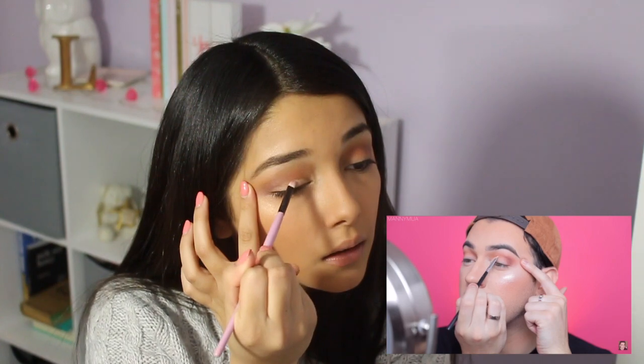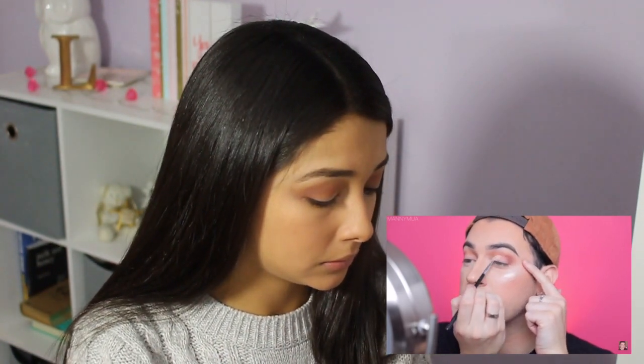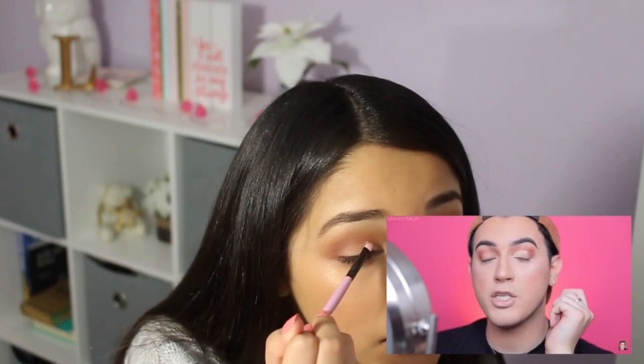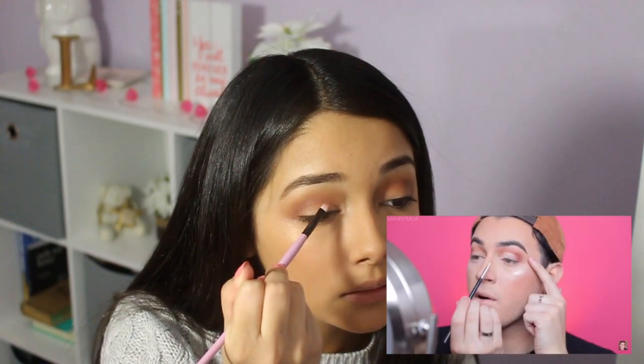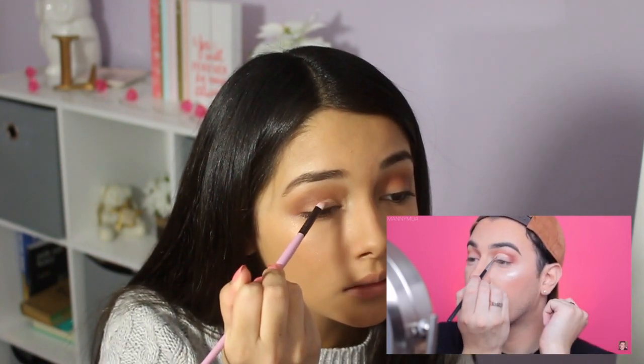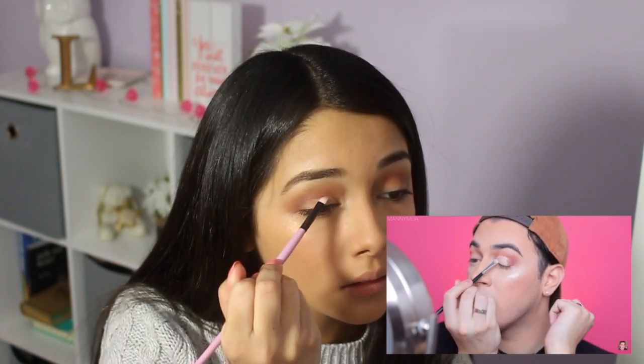We're gonna go ahead and cut out, or they're just gonna start carving out the crease and spreading that concealer wherever you want it to be. I like mine to be seen when my eyes are open, so I'm gonna go a little bit higher than this, and I'm going with a very slow baby stroke. So basically, we have a cut crease, and it's starting to feather out here, which is totally fine. Fill in the rest of the eyelid about two-thirds of the way in. He's really defining the cut crease look with concealer, which is really smart.